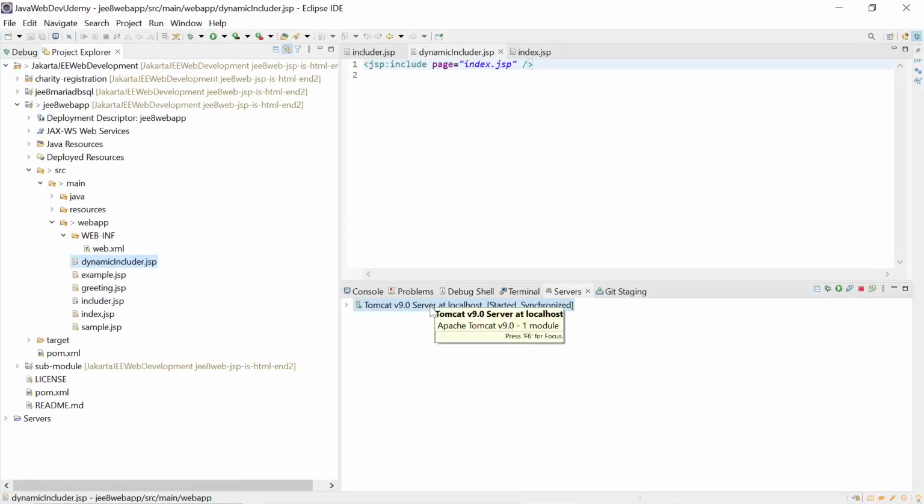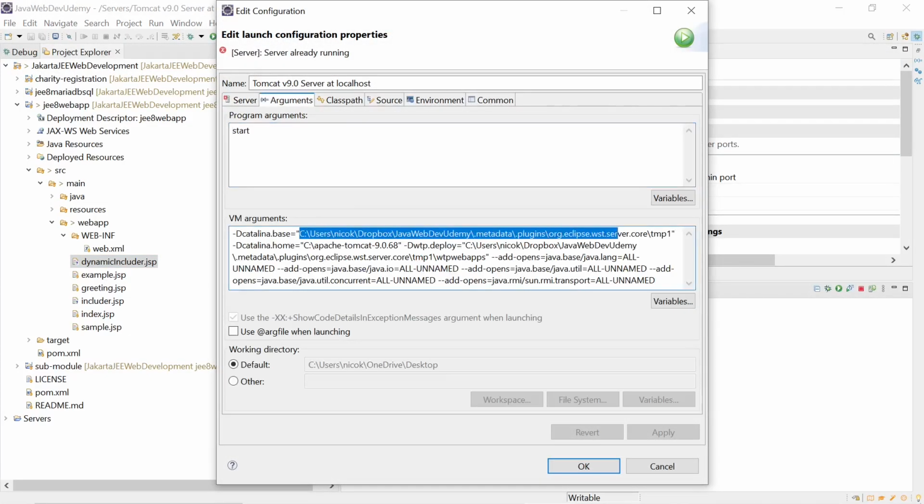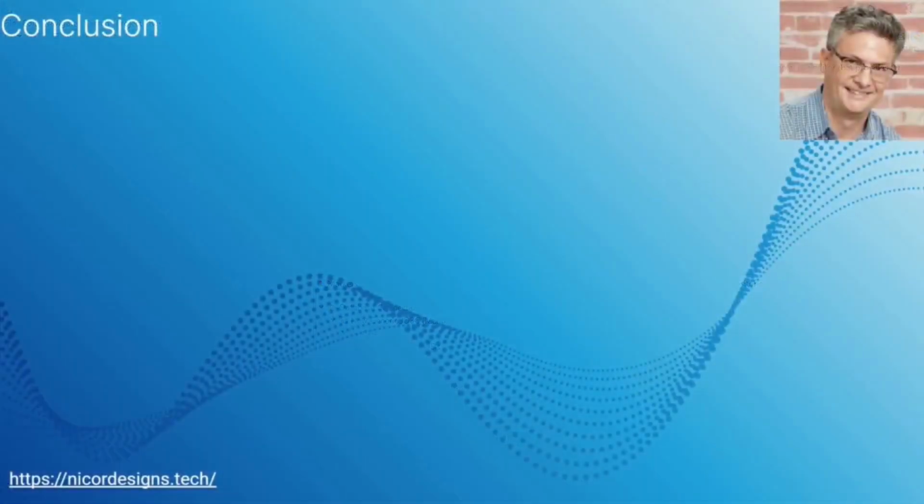And we see the output looks exactly the same. Now let's take a look at our dynamic includer. And the output once again looks the same. However, as we've learned, when we dig deeper into the translated JSP, we will see different outcomes. I'll leave this part for self-study again.